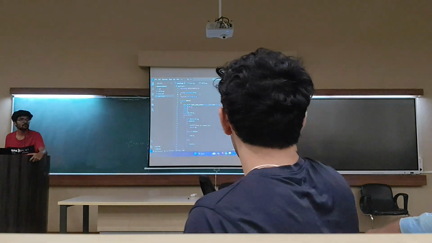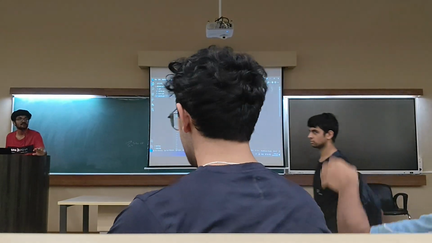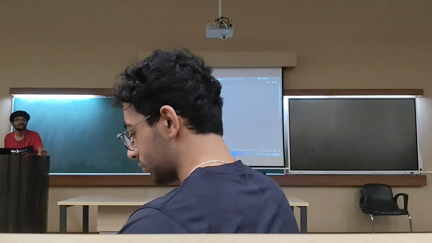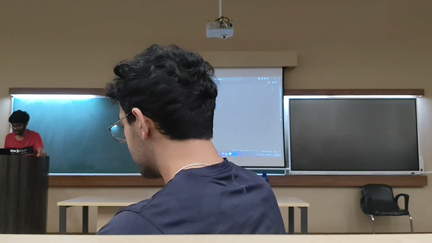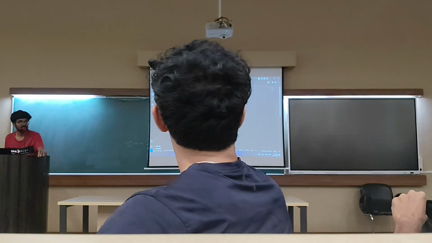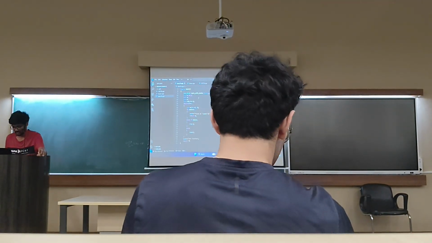So first, just let me know how many of you are familiar with binary search, like just the searching algorithm. I hope everyone is familiar with that. What's the time complexity of binary search? Log n, right? So that's why we use it over linear search. So what's the condition to use binary search on an array? Sorted. It should be sorted.